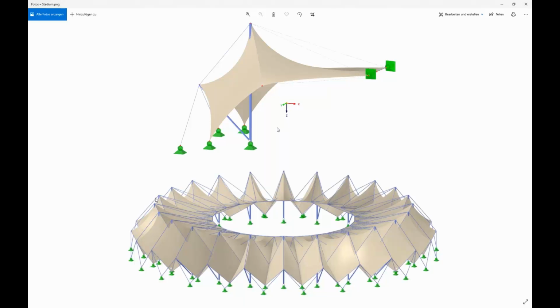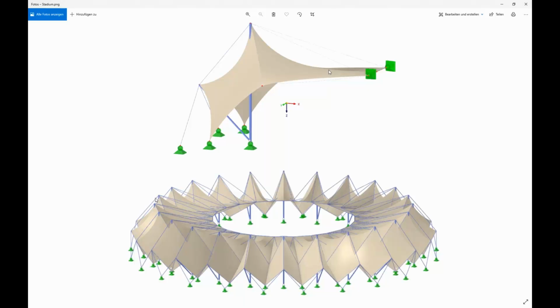You see now here 2 pictures on top, a ring segment, a 15-degree segment of the stadium below. And this consists of a primary and a secondary structure. The primary structure is maybe this column with this bracing in back, with these stay cables and these tension cables with this inner ring. And if this primary structure is set up, the roof is coming and hanging in the membrane. And this is the secondary structure.